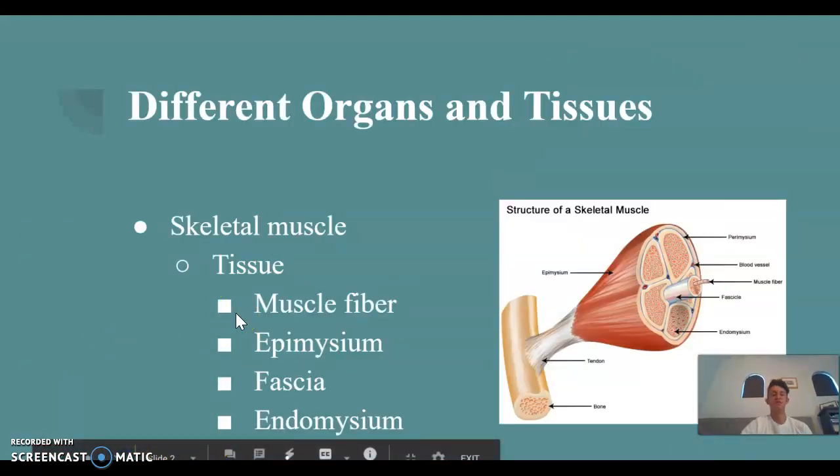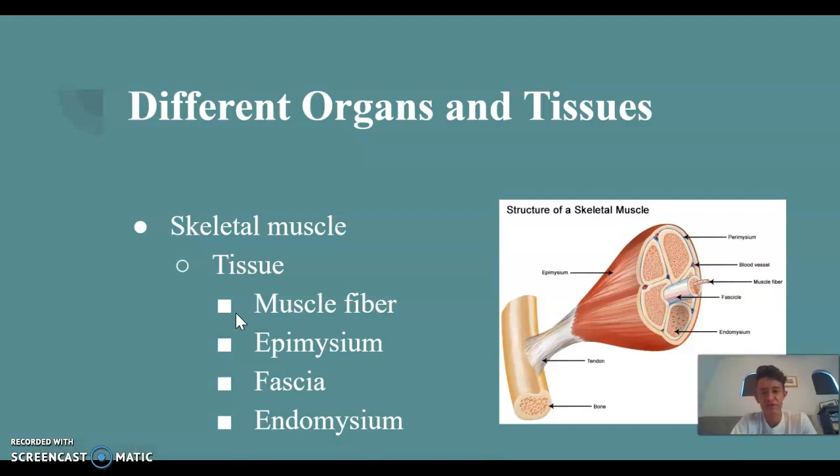So we're going to talk about the different organs and different tissues used for the skeletal muscle. Now, the skeletal muscle is usually the most common of the muscles. It is voluntary, so you can tell it what to do, and it's usually hooked up to a bone. That's why we use it for so many things. The other two muscles are cardiac muscle and smooth muscle, but those are involuntary, and we don't get to pick when we use them. The body already chooses to use them.